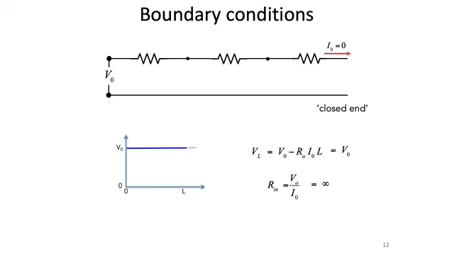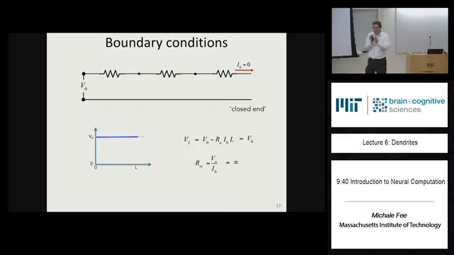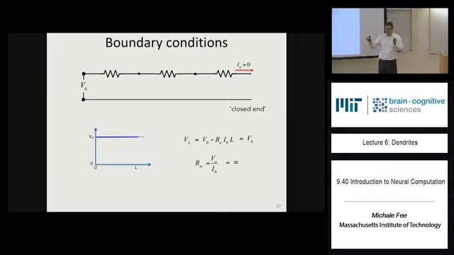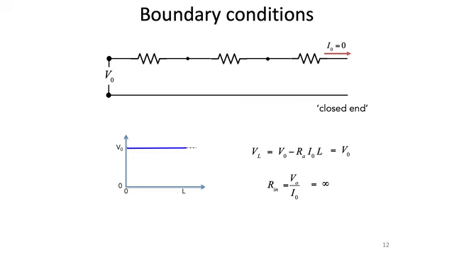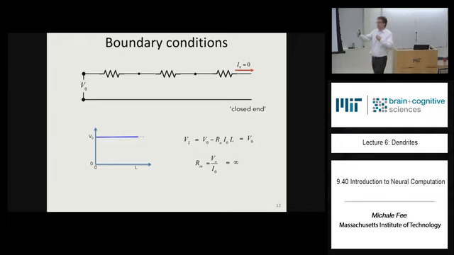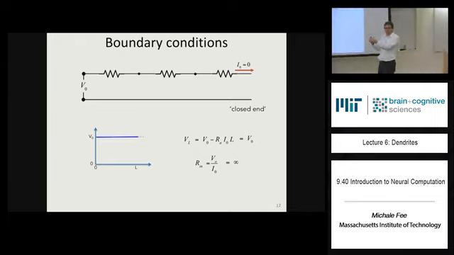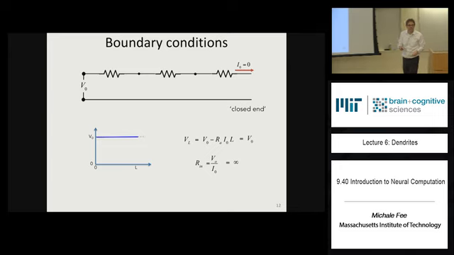Okay, so we're just trying to build some intuition about how voltage looks as a function of distance for one special case, which is a piece of dendrite of some finite length for which you have no membrane currents. Okay? And you can see that the voltage profile you get is linear, and the slope of it depends on the boundary conditions, depends on whether the piece of dendrite has a sealed end, whether it's open, right? Okay.